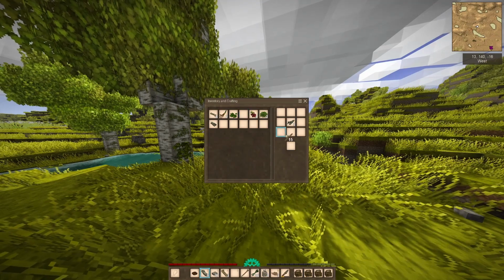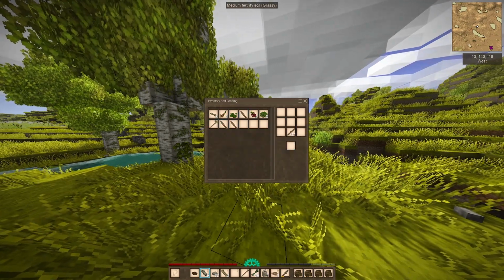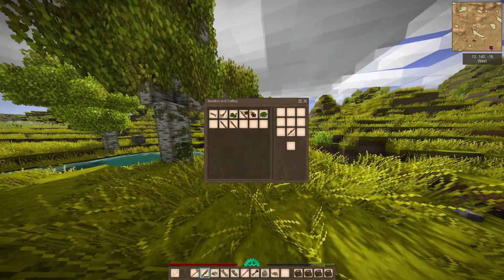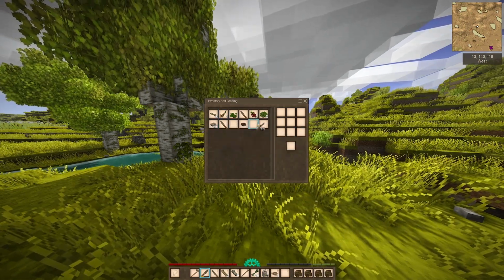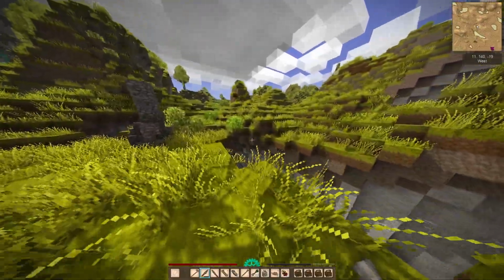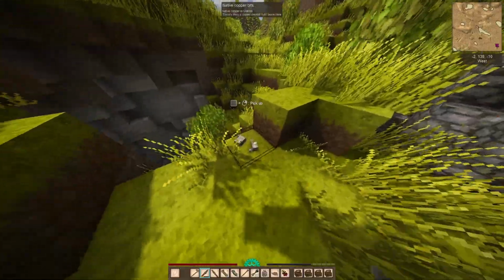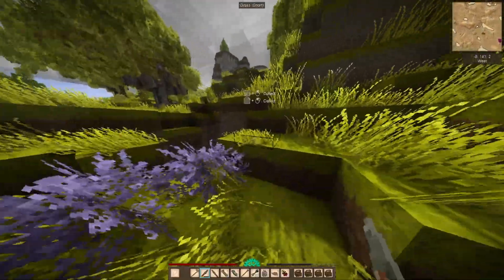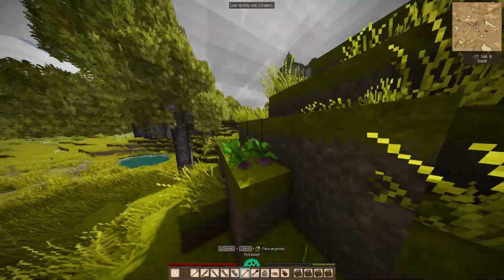Okay, go ahead and make all the tools. That and that. We can keep the spears in our inventory because they'll actually autofill. I also took the liberty of, while I was walking over here, to grab some berries because we need food, and if you don't have food, you obviously die. You just kick the bucket.